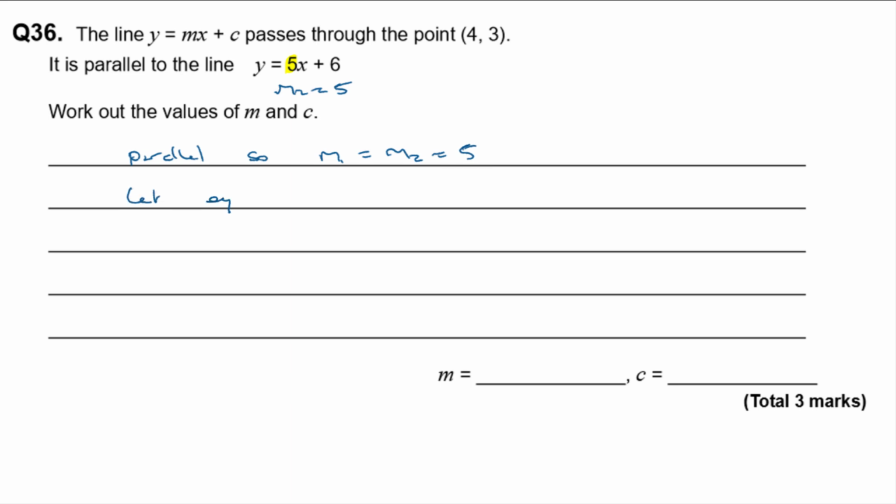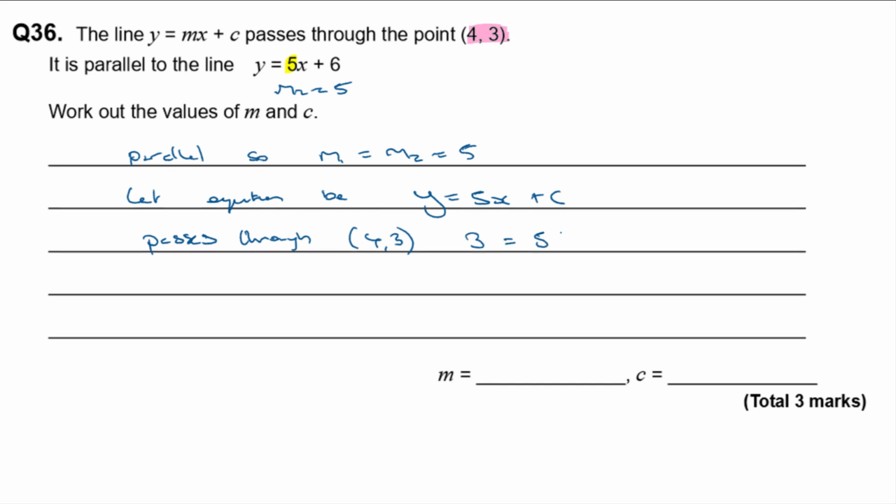Let the equation be y is equal to 5x plus c, where c is our y-intercept that we're trying to find. We know the line passes through this point up here. Look, it passes through 4, 3. So if we sub both those values into our partial equation, y equals 5x plus c, then the only thing we won't know in there is c, so we can then go and find it. So the y coordinate is 3.